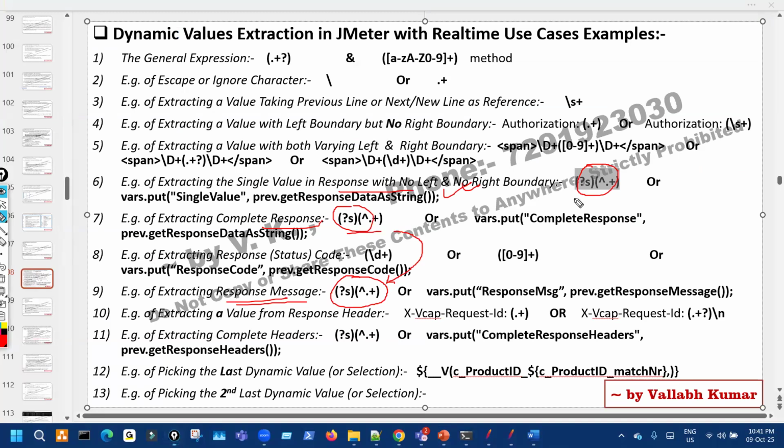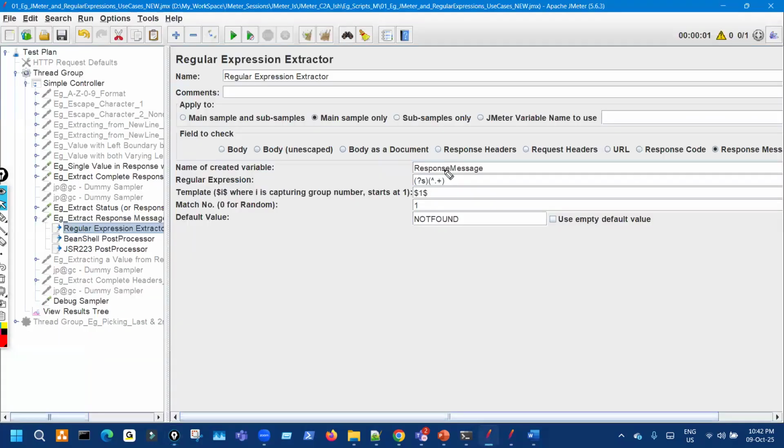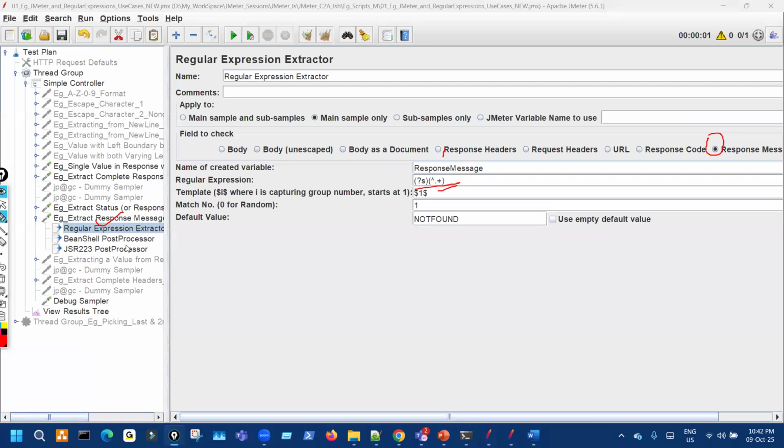So that's why I said this one is very typical. So just read it or remember it, or write it somewhere. Okay. So this is the one. So regular expression you can use and same stuff. Here just put the selection and put it as it is. And for that request, it will extract the response message and store it in this variable.